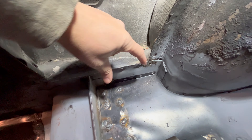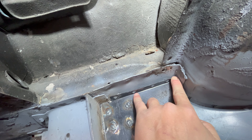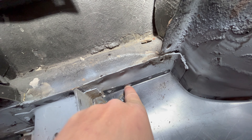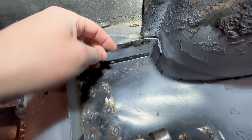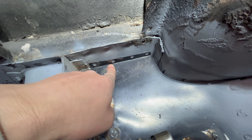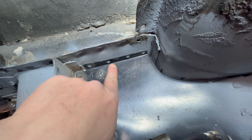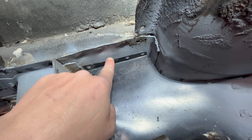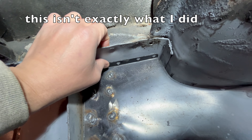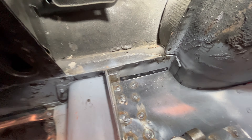Here's my solution: from here to here, the width of this lip is about six inches. Four of it has free space below it, meaning two of those six inches up to about here is directly over where the leaf spring mounts in the front. So even if I make an L that's six inches, I can't get all the way under there for two of those inches. So what I'm going to do is make an L four inches, drill holes in the floor to go down to the L, and push the L over to weld it to the inner rocker here. Then probably just put a slit here and pound it over, weld up the seam wherever I need to, just so it's all complete and metal. It's a little awkward, but not the end of the world.